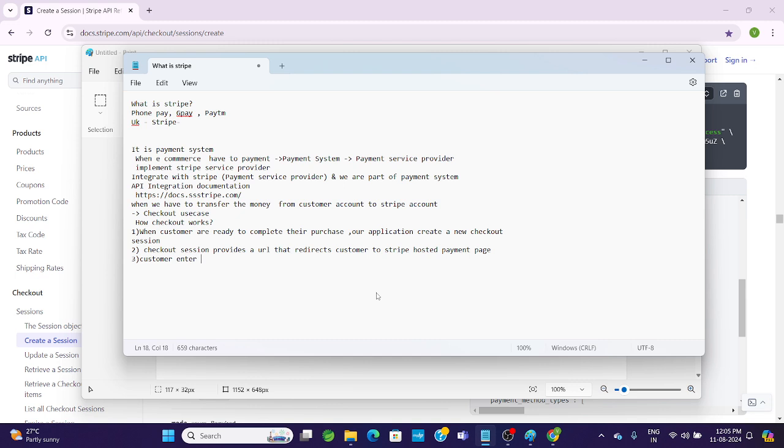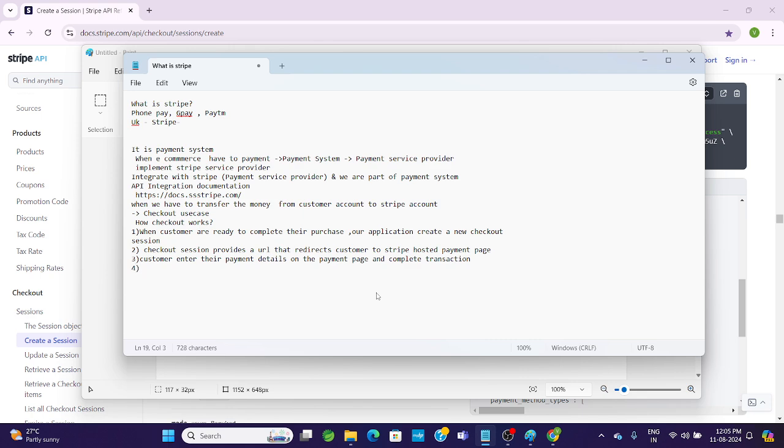Customer enters their payment details on the payment page and completes the transaction. So what is the last step then?